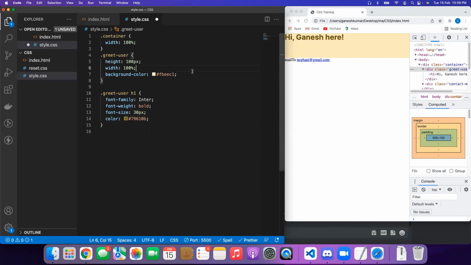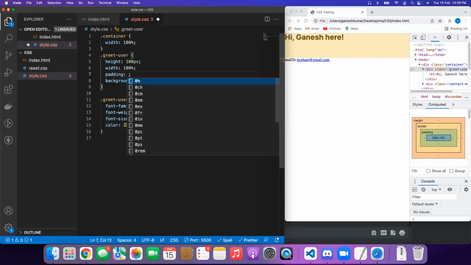So I can go to the box element, greet user. This is the element, I can say... Sorry. See, keep in mind, you always put a semicolon between two different CSS properties. Okay. And so padding, I need top 30 pixels because of 100 pixels.